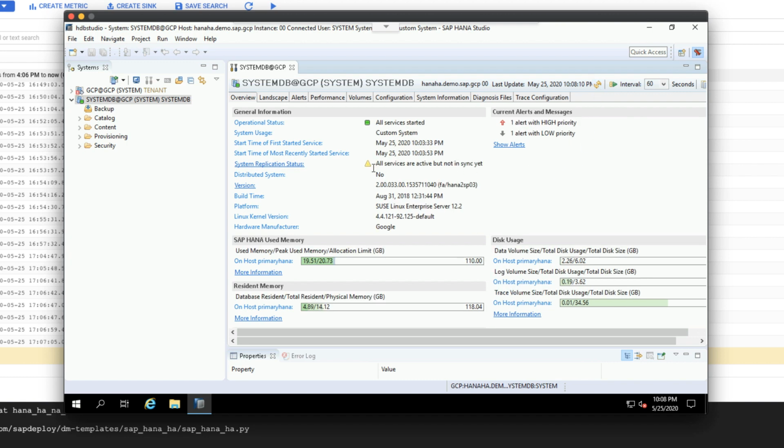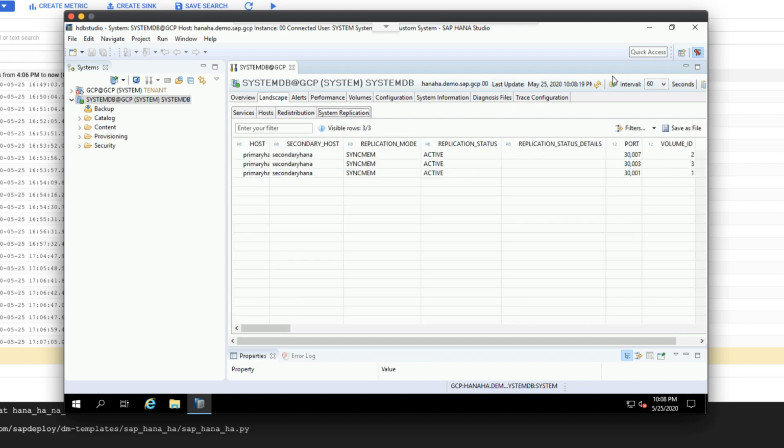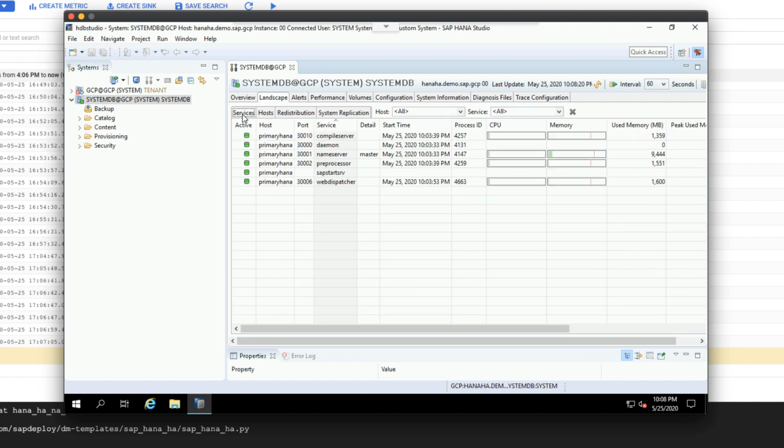Now secondary HANA is restarting. So we should see in a second that the synchronous replication has been restored, and secondary HANA is now receiving the replication from the primary HANA. Very interesting and great.